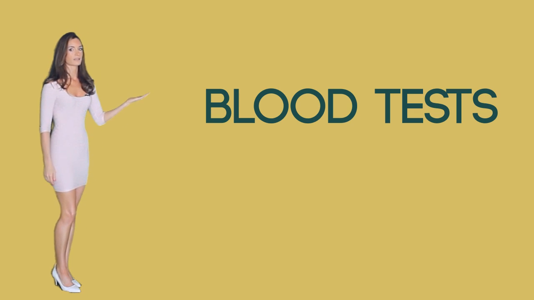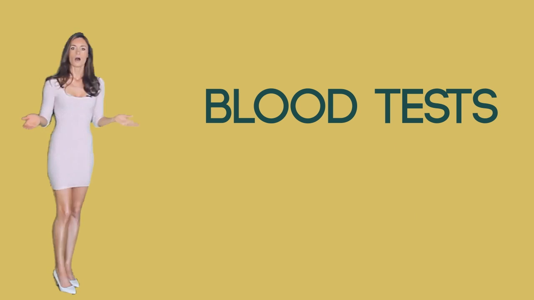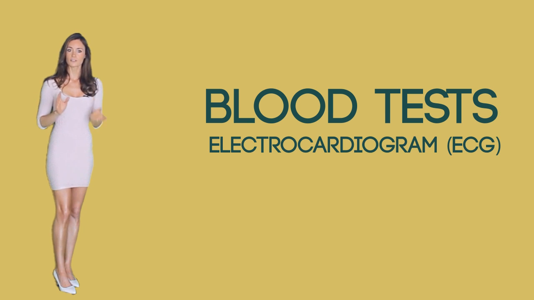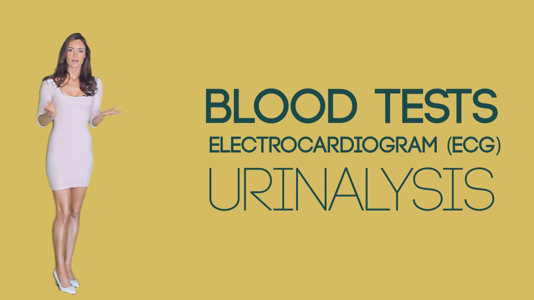If the sphygmomanometer readings indicate high blood pressure, the doctor may perform a detailed physical examination and study the patient's medical history. In addition, the provider may order other tests to detect any cardiovascular risk or damage to other target organs. These tests may include blood tests to find out the levels of fasting plasma glucose, sodium, potassium, creatinine, thyroid stimulating hormone, and lipid profile. Also, an electrocardiogram may be used to measure the electrical activity of the heart. They also may conduct a urinalysis. The results of these tests may indicate the need for further testing and consultations.